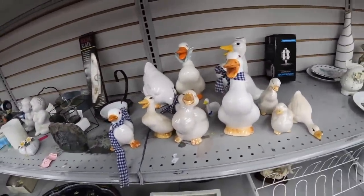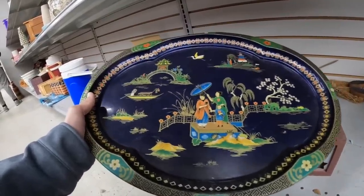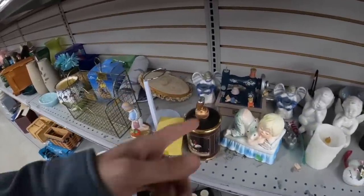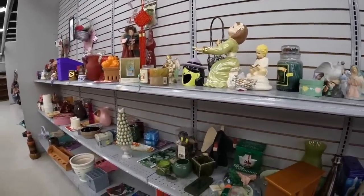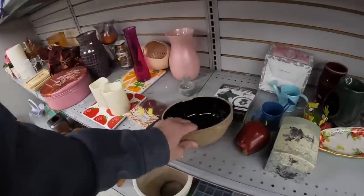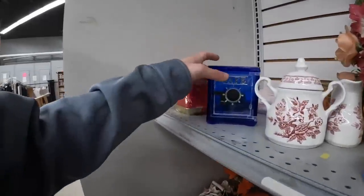Over in the knick-knack section there's a whole collection of ducks — kind of neat. There's a little sewing machine that's a musical box. More candles, six dollars for that one — looks like a reproduction, might not be, it's cracked as well. Not really seeing a whole lot over here. There's a money bank safe where you can see your money. The whole linen section looks wiped out, and sporting goods doesn't have much either.